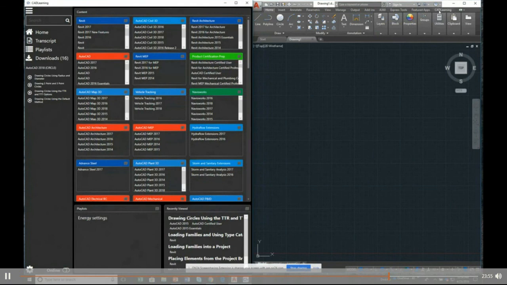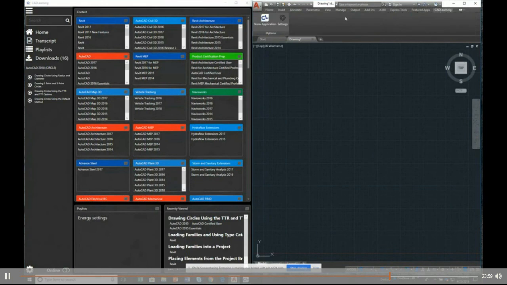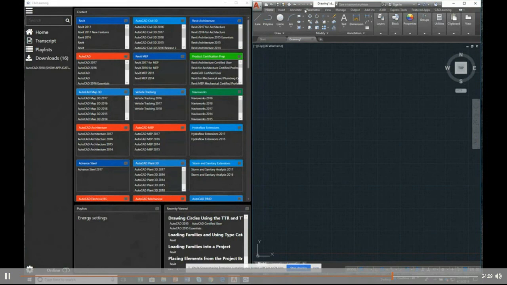It launches when the user starts using the application. So you can see I have a CAD Learning menu here. You can download the CAD Learning desktop app right from our website, cadlearning.com/downloads. And the way it works is when I'm doing something in the application, it will actually react. So you notice over here it says AutoCAD 2018.